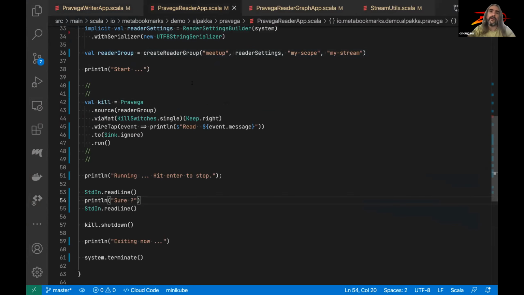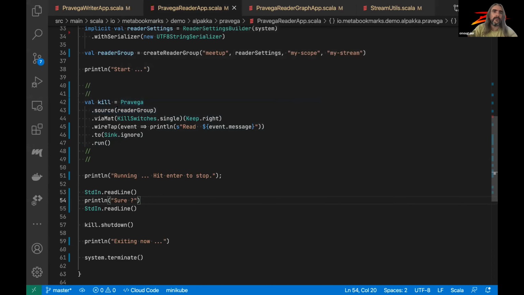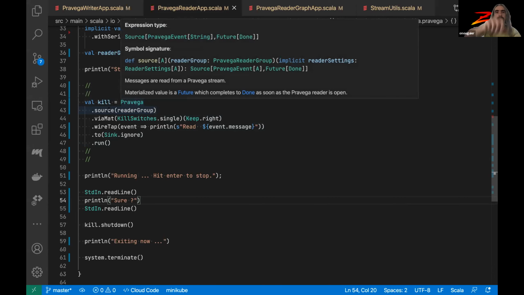In the same way, you have to write a reader from a reader group. That's where I understood very recently how reader groups work. And this is as simple. From a reader group, you read a source, which will be a source of strings. You can see in the type, which is a source of Pravega events containing strings.